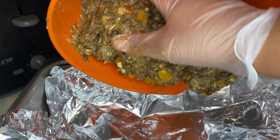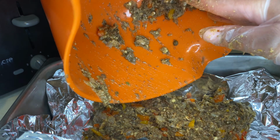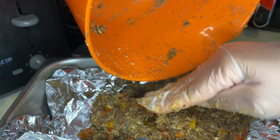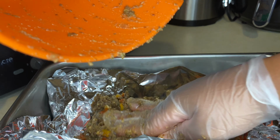Now it's time to add the mixture to your loaf pan. I usually put foil under and then put the loaf on top of the foil. And once you've got all of your mixture in there, you're going to shape it up like a typical meatloaf.